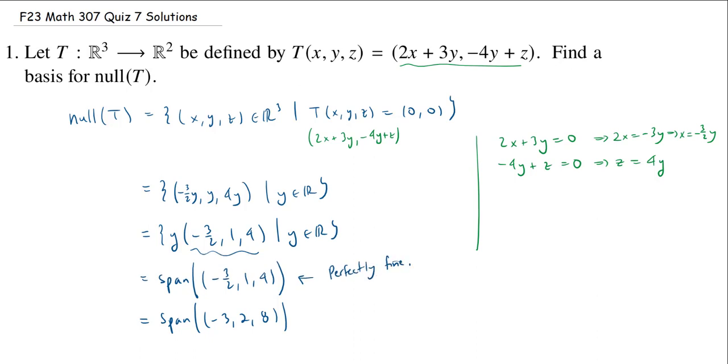Okay. I'm going to go through it one other way, only because I think some people will try to do it this way, and that's fine. I think the way we did it is pretty quick and not too bad to work with, but a lot of people want to do it with row reduction.